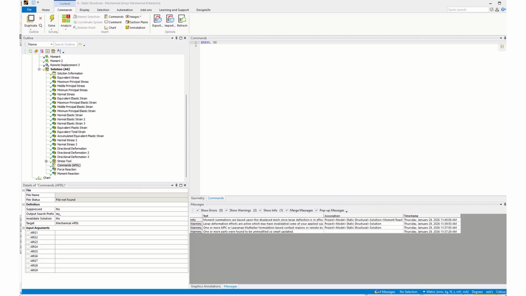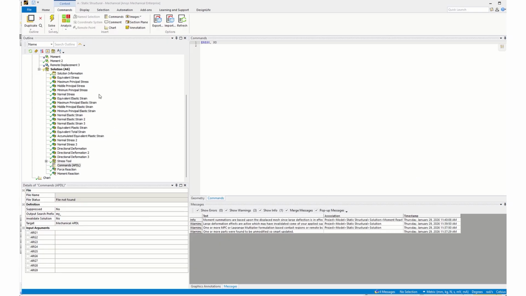So the values are not extrapolated from the Gauss points to the nodes, but they're copied directly to the nodes, giving us a better result or a better representation.